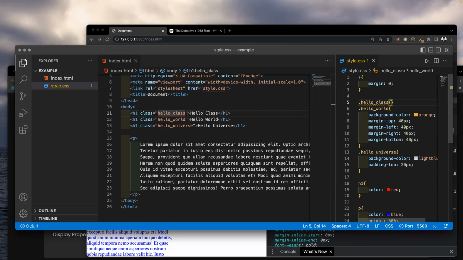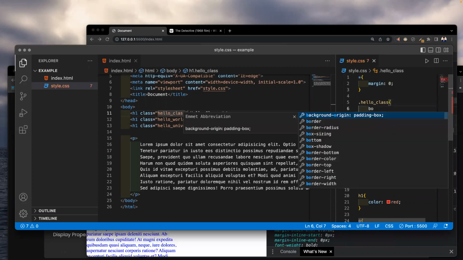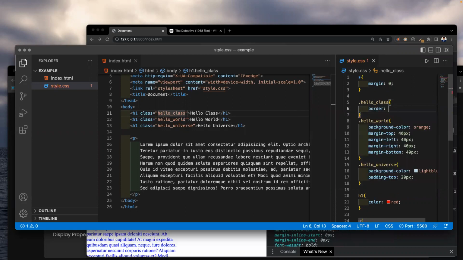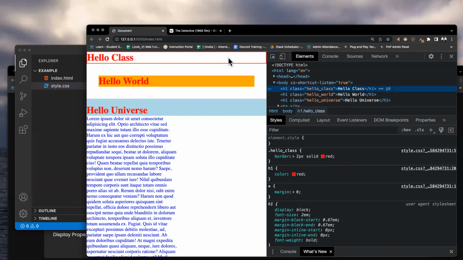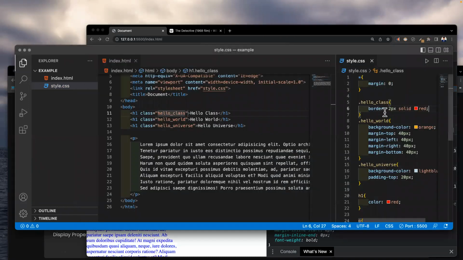Class, and I'm going to say border. I'm going to give it a color to the border. So I'm going to say 2 pixels, solid red. So now you can see here, there is a red border around hello class. And that's because I gave it a border. There's a lot more cool things you can do with a border, but for now, this is all you need to know.